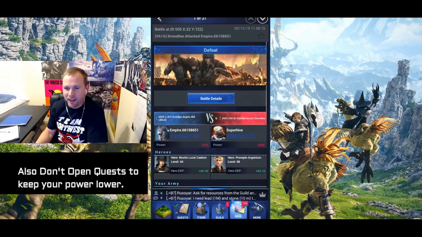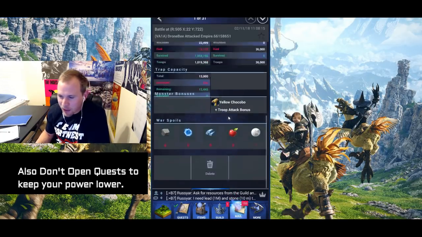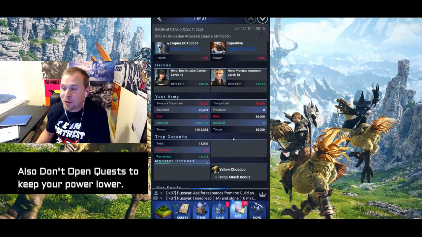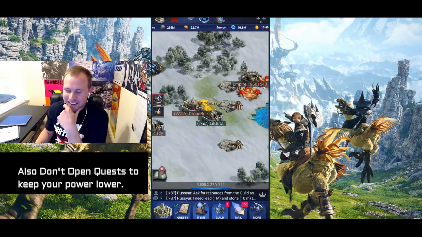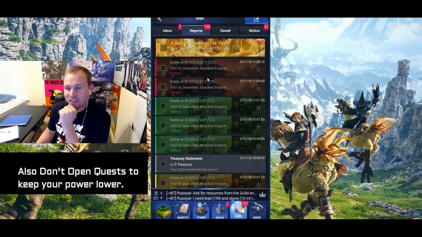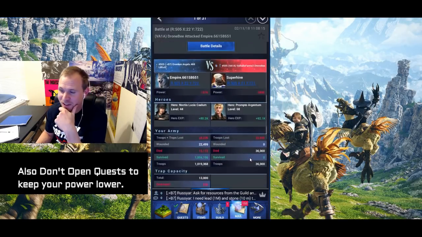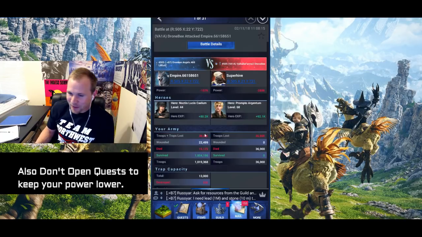Oh, weird. I was defeated, but no troops survived. Interesting. So I guess in that scenario, you release the hero. So even though I killed all his troops, his hero survived because he killed more. That's cool to know. So it was really close.